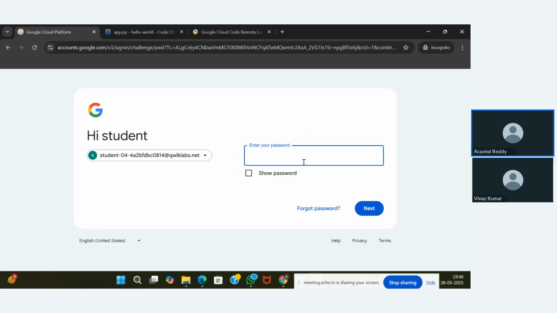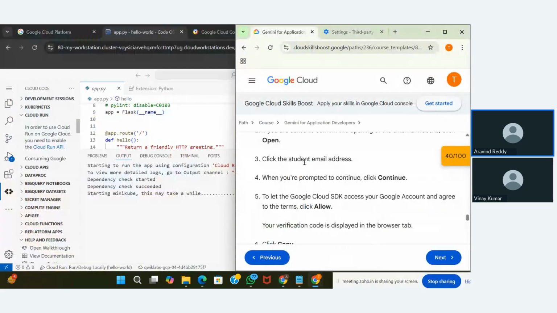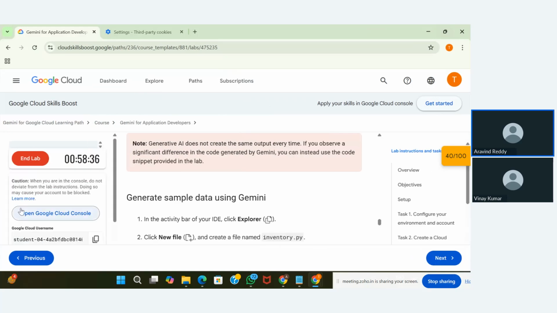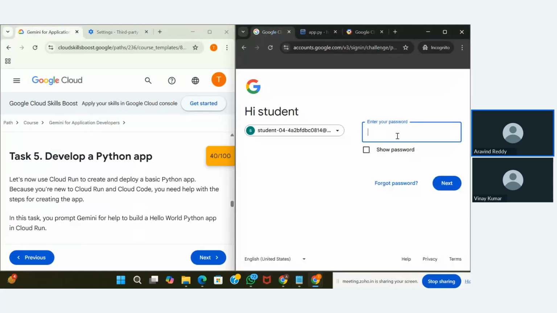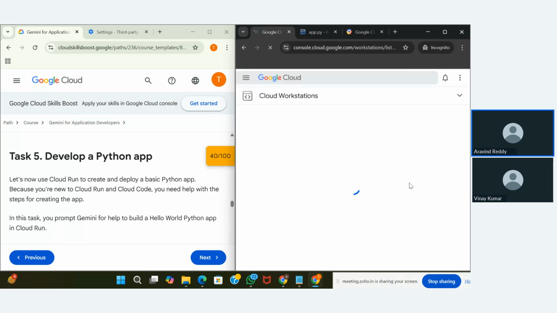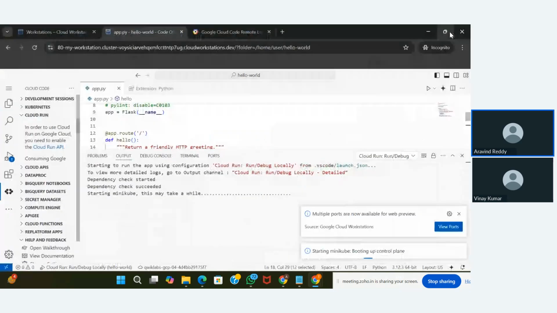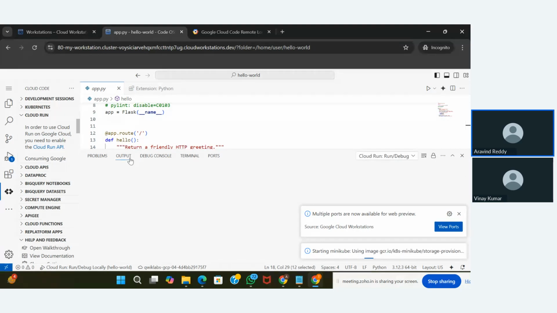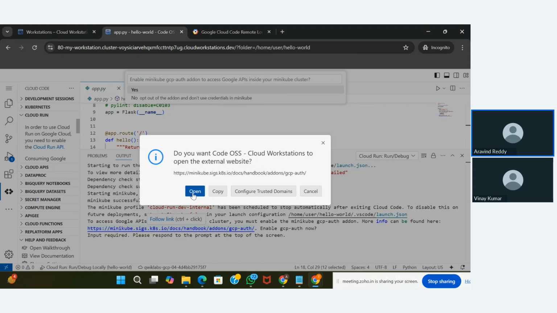Just select this. So you can follow the link and you can open.